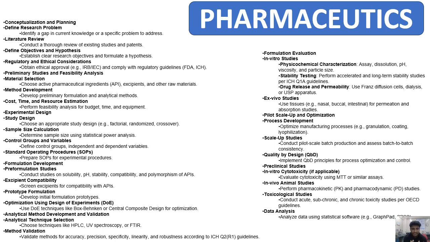So set up a design, like you can use a DOE, design of experiments, and quality by design. So you can have a TPP, target product profile, and QTPP, quality target product profile. In this you need to identify the various CQA, CMA, CPPs: critical quality attributes, critical material attributes, critical process parameters. Then you need to identify if there are any confounding variables, any extraneous factors that may affect. Then you need to go for the preformulation studies, where you have thermodynamics, pH, solubility studies, compatibility studies.